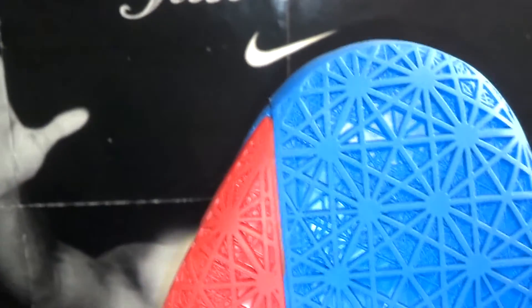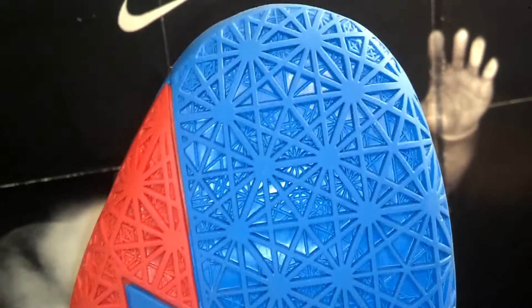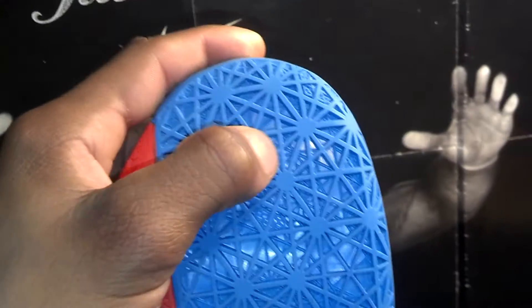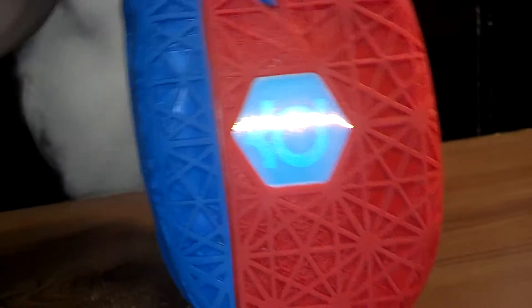You got a storytelling sole — the whole theme on this shoe is time and precision. They do have that colorway coming, so stay tuned for that. As you can see, if you look behind the photo blue and team orange, the sole of the shoe is based on a watch — one of KD's favorite watches. It's got the storytelling sole at the top as well. You can see that watch theme on the outsole, and coming on down you got more team orange and photo blue. You got that KD hologram logo which is pretty dope — see how it changes colors.